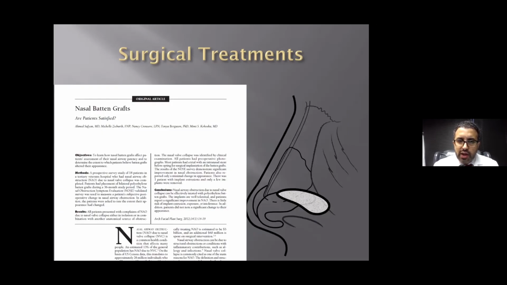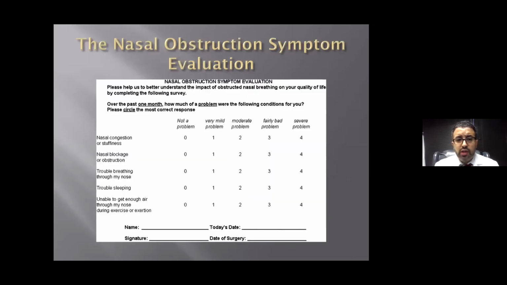This is a study that I did and published looking at patients that underwent this type of surgery. We wanted to look at their long-term outcomes. And essentially what we found was that after years, patients still had a significant improvement in their airway that lasted a few years after surgery and were permanent. How do we do that? Essentially, we gave patients a survey that they took before and after surgery, and we followed them with these surveys. Next slide.